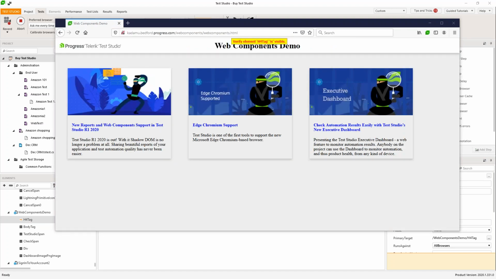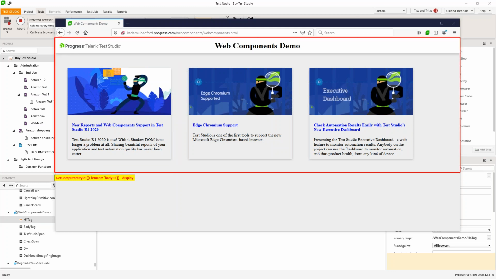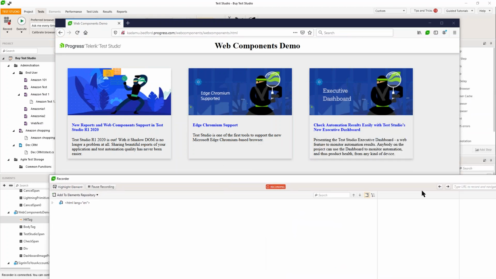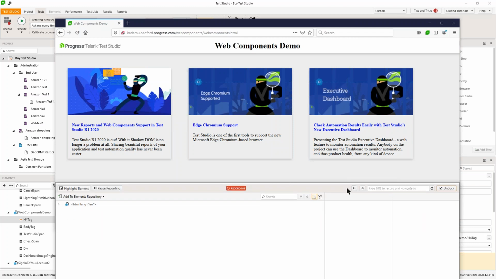What I'll focus on primarily here are the ninja images that you see at the top of each of the cards. Once this finishes its verification, it will attach the recorder and the toolbar for us. So we'll let it finish that. And there goes doing verifications. Now this red and yellow highlighting, for those of you that may be new to Test Studio, is the annotation that I enabled from the checkbox in the execution menu there. So here's our recording toolbar attached.